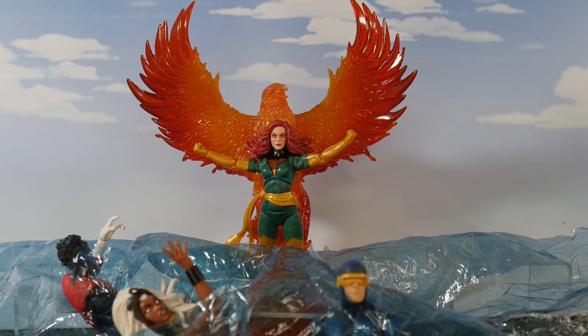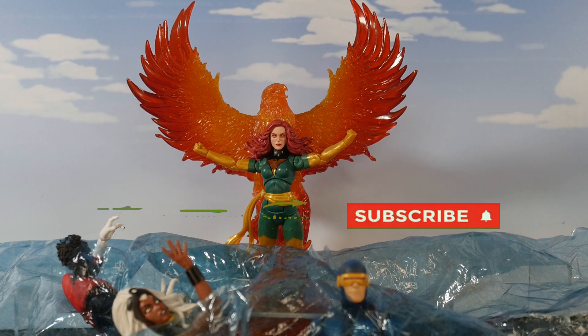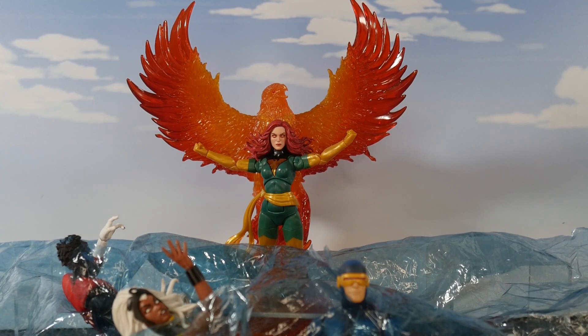I felt it was necessary to include the Phoenix Force in this end shot since it's a two-pack. I usually don't ask about my end shots, but this time I'm curious — let me know what you guys think of this one. I try to engage in some creativity and I think I'm getting better at it, but I'll let you be the judges. Also, I want to revisit the buying advice: be patient. If you love that Phoenix effect and want it for your Dark Phoenix, know that Hasbro is notorious for double-dipping — we're going to get this set again only in Dark Phoenix colors, so there's no need to spend another fifty bucks just to get the Phoenix effect.